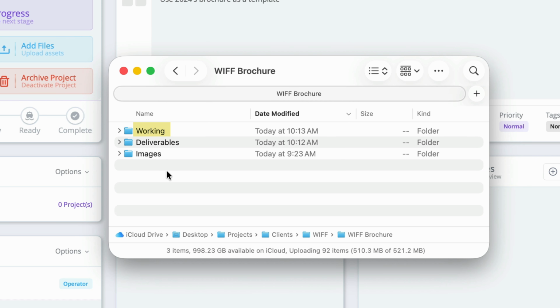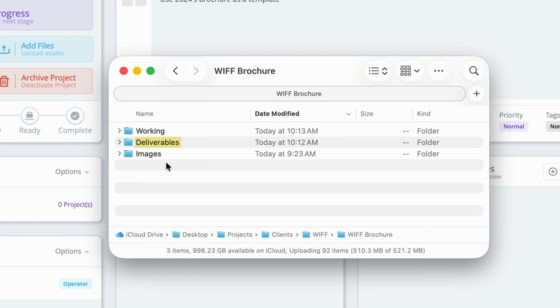Working, which will contain my working files such as Photoshop, Pages, InDesign documents, etc. XPHuddle calls these types of documents source files. And another term I've used is DTP files, or desktop publishing files. And the next folder is deliverables. And these are my final files to be delivered to the client, usually just PDF files.